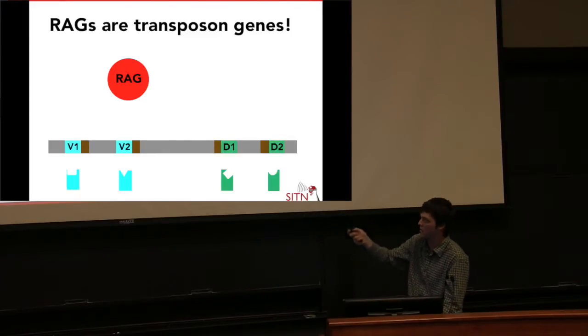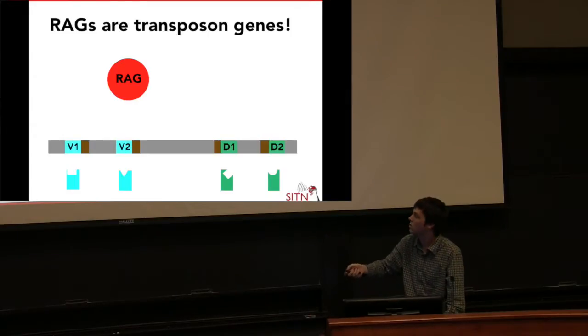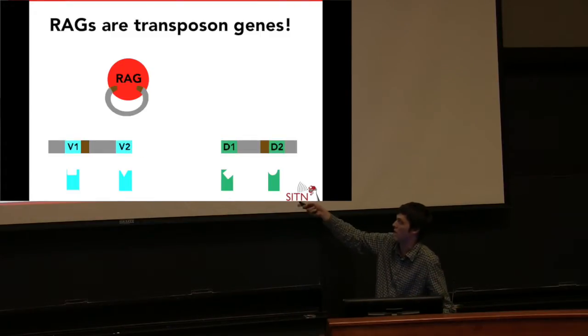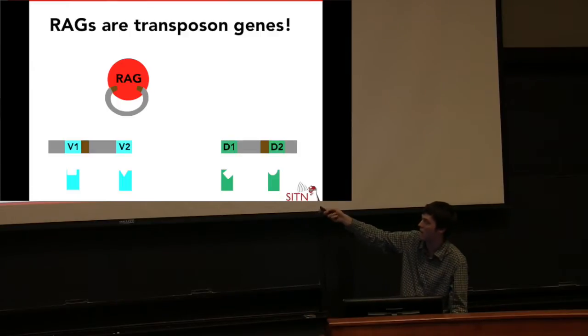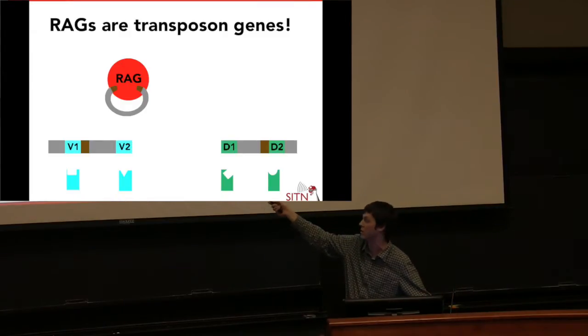So what the RAG is going to do, in the same way that we've seen Tn5 work, is cut out, just like a transposon, between 2 of these brown segments. As a first example, it might cut out just those 2 brown segments there and pick up that little section like a handbag. In this case, the handbag is just trash. It's just going to get thrown away. But these 2 segments that have been left are now available to come together and meet up.